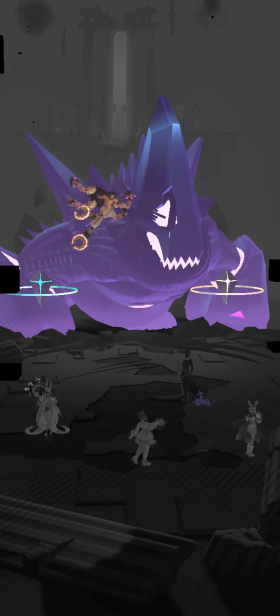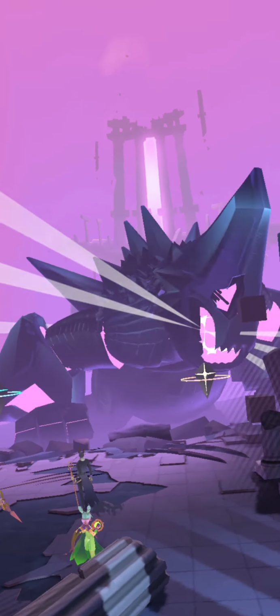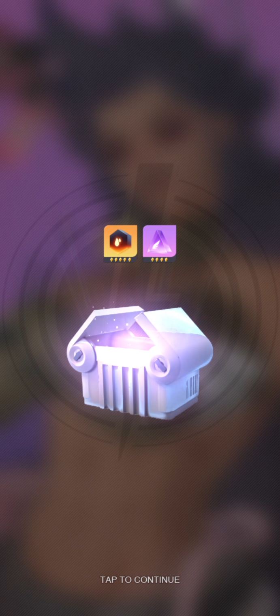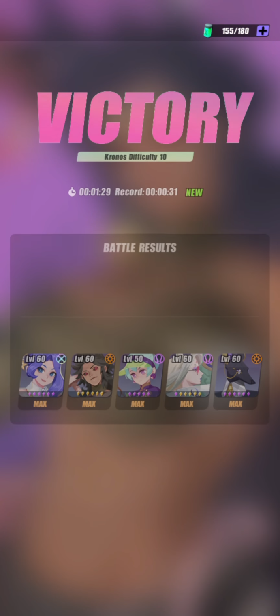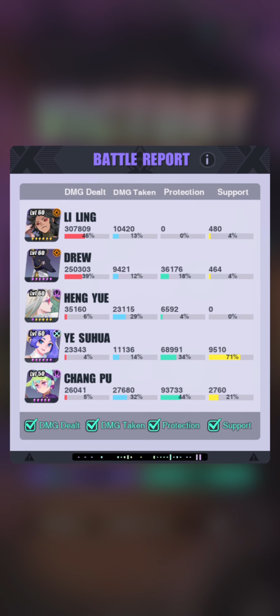And that also means that running her with Ocean Waves is going to be a good thing because you have a 35% chance to reduce all of her skill cooldowns by 1 turn. So that was a rather easy run, and like I said before, KRONOS is the easiest boss, and it took us about 1.5 minutes to beat this stage with 3 supports.